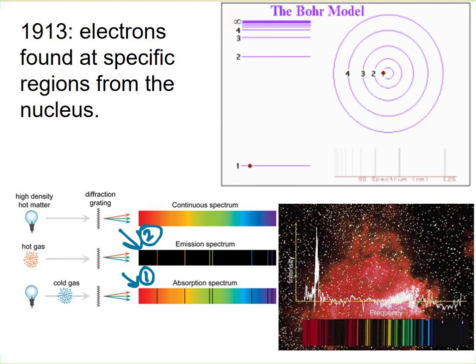So the continuous spectrum is just white light. That's all the wavelengths, but then you can see in this number 1, these are the wavelengths that the atom absorbs, and then it will emit the same wavelengths. So using these spectra, we can see out into space what elements are on our sun or what is in a distant star cluster. It's because of the spectra that comes to our eyes that we are able to figure out what elements are in this ball of gas way far away.